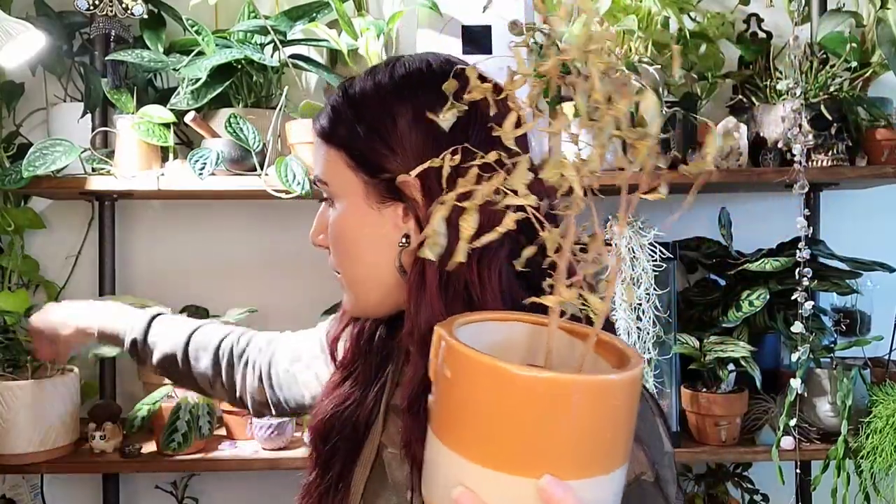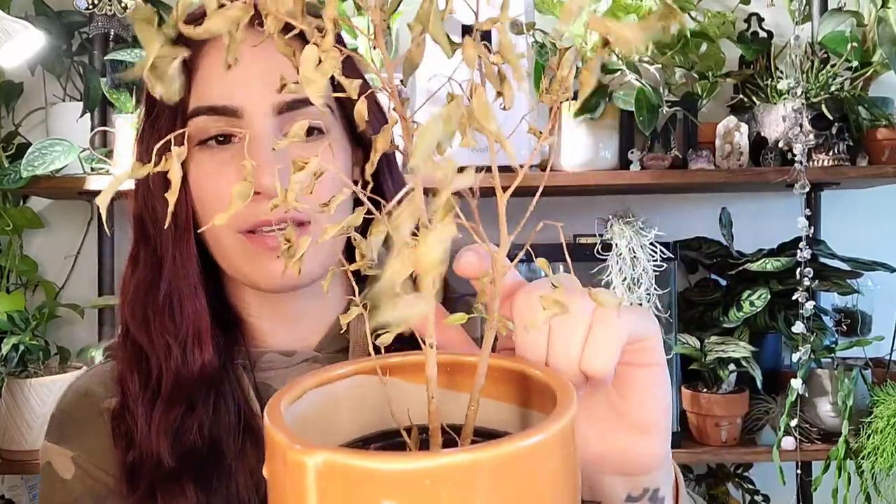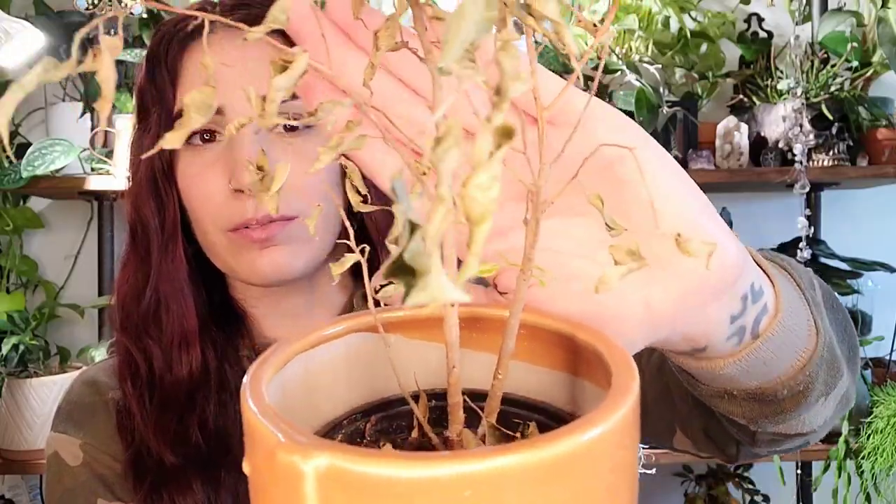I'm confident it's going to come back, but it's irritating because I kept this one well-watered and didn't neglect it at all. It was so full and lush and just decided to throw a fit — I didn't move it, didn't do anything different. This is why people don't like ficus; they're giving themselves a bad name. But it will come back, it's already starting. Those are my four struggling plants — hopefully we can rescue all of them successfully.